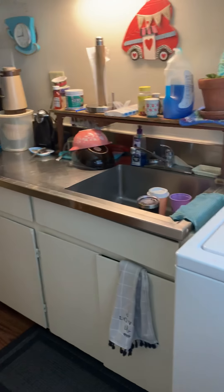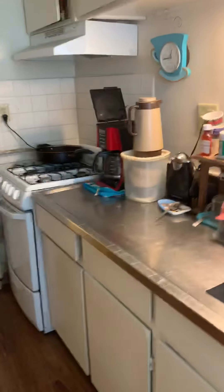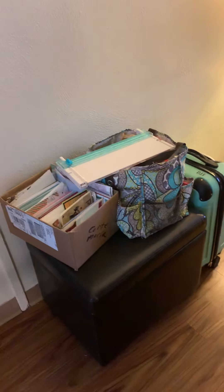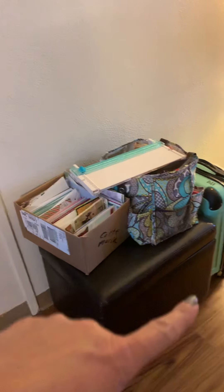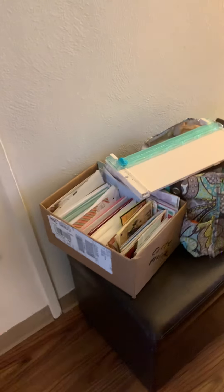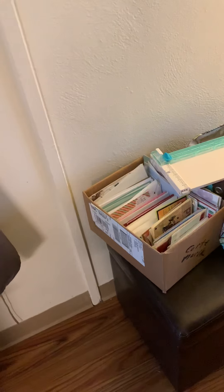This is our cozy little kitchen. Our washer's in the kitchen. Of course we have dishes in the sink and on the dry mat because our home is not perfect — it's lived in, but it works. We'll start right here: those two things are my crafting bags. On Tuesdays I go to a craft meetup to craft and plan, so I keep some of my stuff in the suitcase and I don't empty my bag out because I just have to repack it every week.